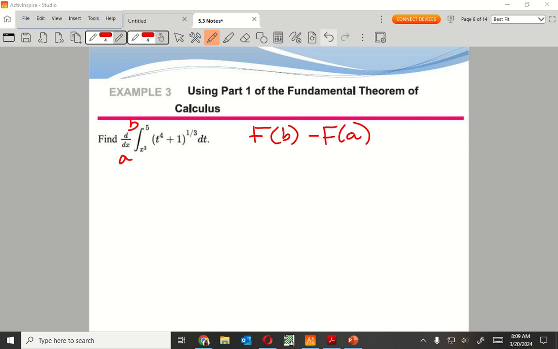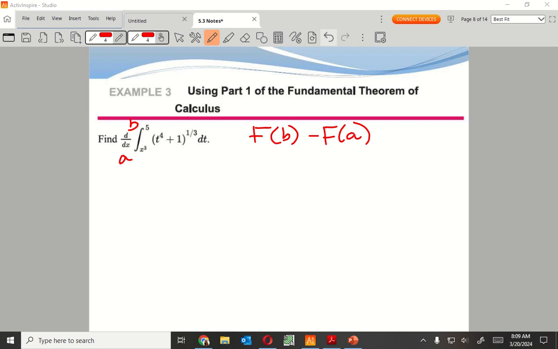So one of the fundamental principles of calculus is that I can change the bounds. What do you think would happen if I change it from F of b minus F of a to F of a and then F of b? If I switch those two, what should happen? Negative. Very good. I would just make it negative. So I could change the bounds of this.